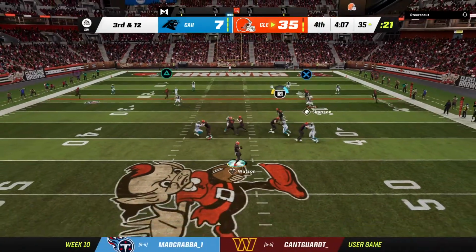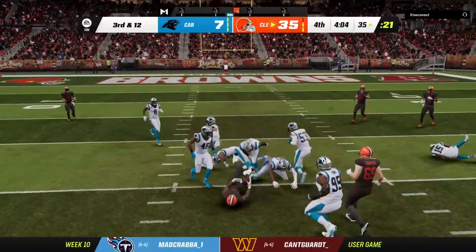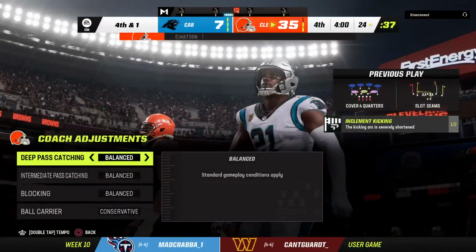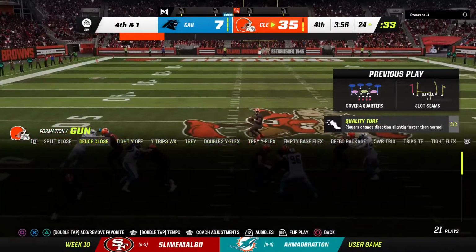Watson looks to throw again. It's caught. This is White. Well, this is going to depend on the spot, but it's not a very generous one. He looks to be about a yard or so short. They'll get 11, but still a little short.